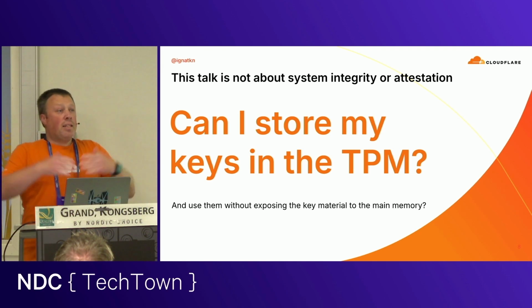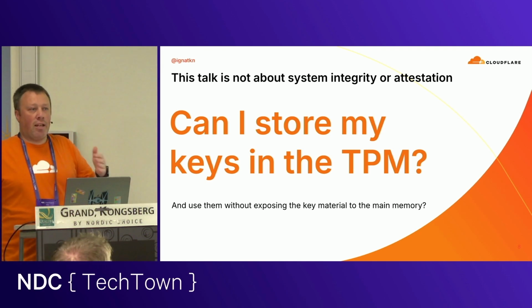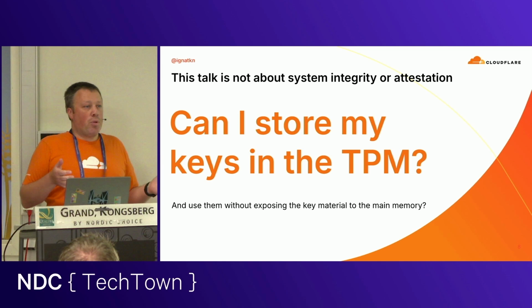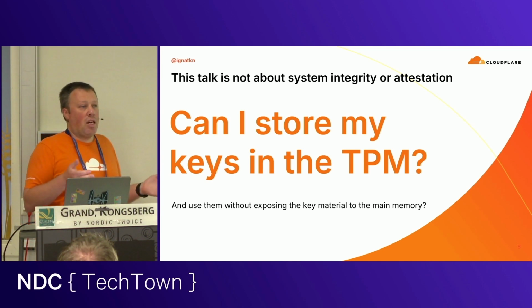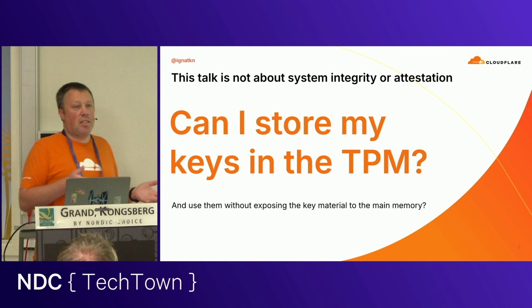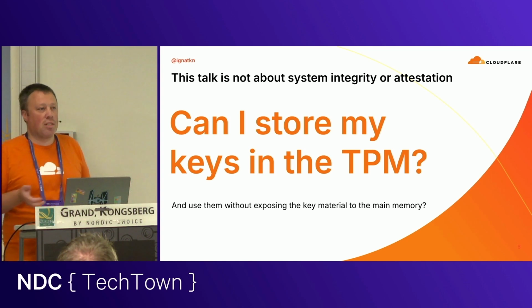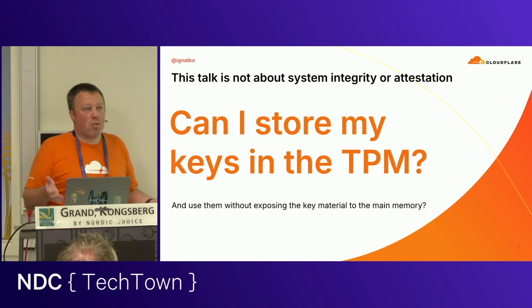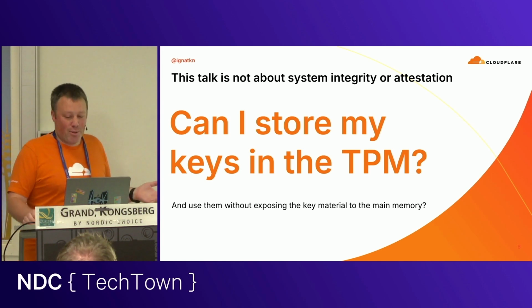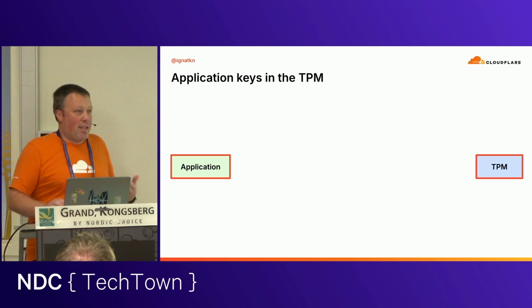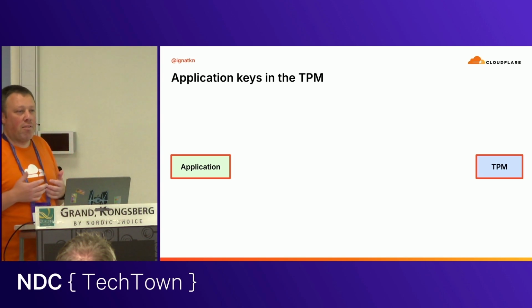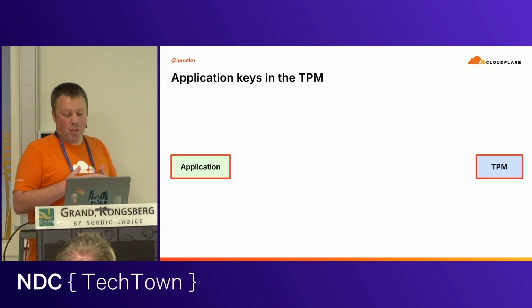So yeah, TPMs are present in every standard computing device, but there is almost no application support for storing keys in the TPM. SSH doesn't do it. I don't know, GPG doesn't do it. Many things don't do it. Almost no one is using it. So why, right? To understand that, there is some complexity in interacting with TPMs on modern operating systems.